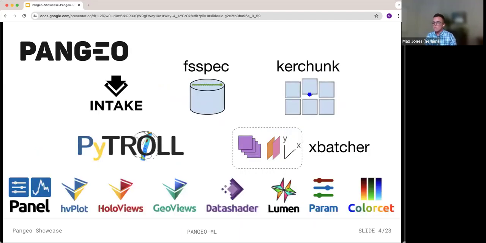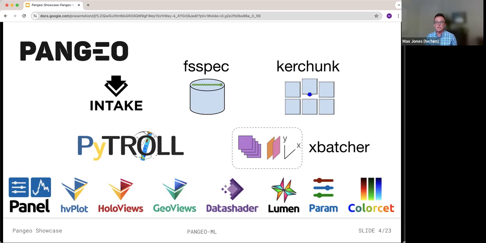We've also been able to have targeted development towards many different software libraries that fit together to enable these machine learning workflows. This includes packages like Intake, FSSpec, Kerchunk, as well as the PyTroll and HoloViz set of tools and XPatcher. In the remaining slides, I'll go over some of the key details of what's been implemented for each of these libraries.